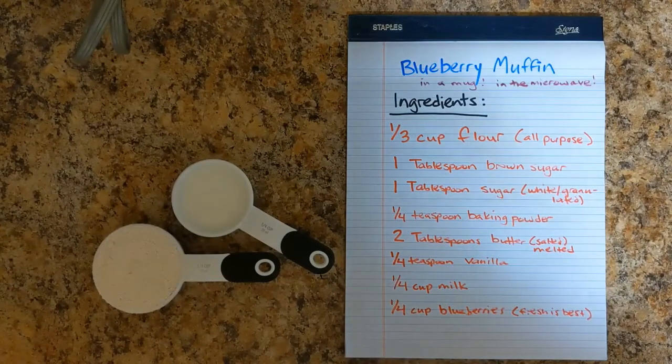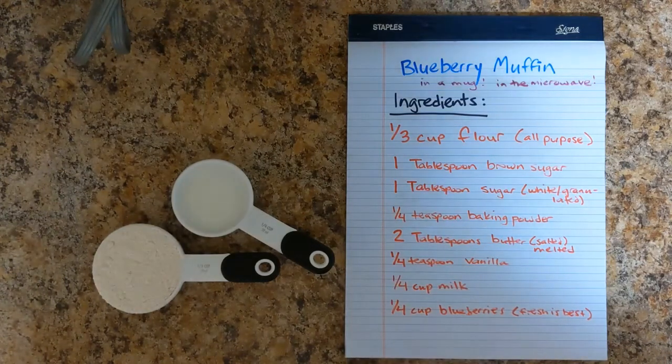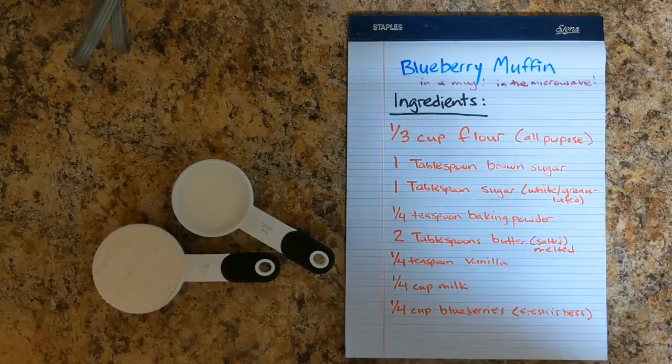So these are the ingredients that we're going to need to make our blueberry muffins in a mug in a microwave. 1/3 cup of all-purpose flour, 1 tablespoon of brown sugar, 1 tablespoon of white sugar, 1/4 teaspoon of baking powder, 2 tablespoons of salted butter, and we're going to melt that, 1/4 teaspoon of vanilla, 1/4 cup of milk, and 1/4 cup of blueberries. Fresh blueberries are best for this recipe.